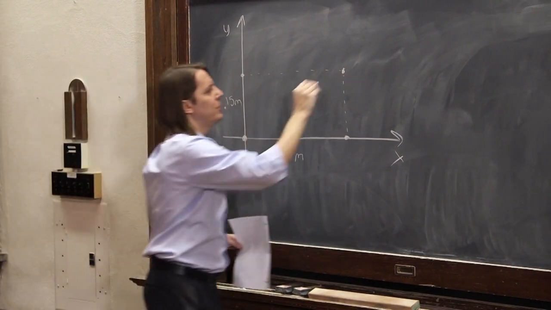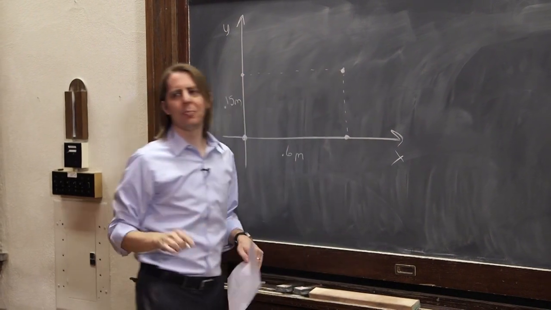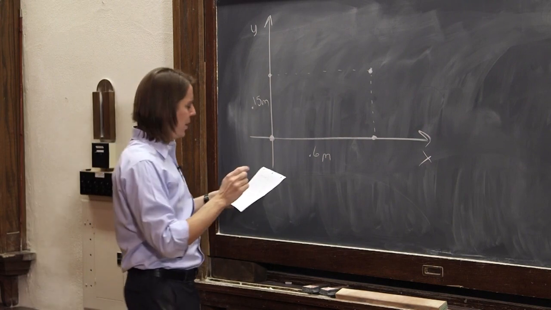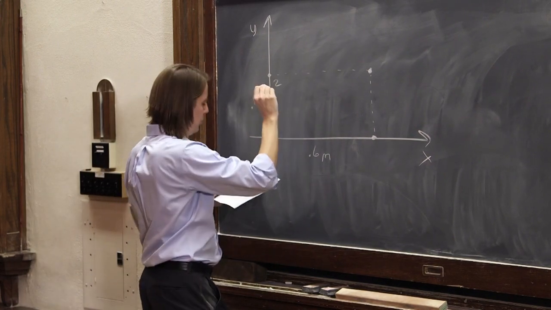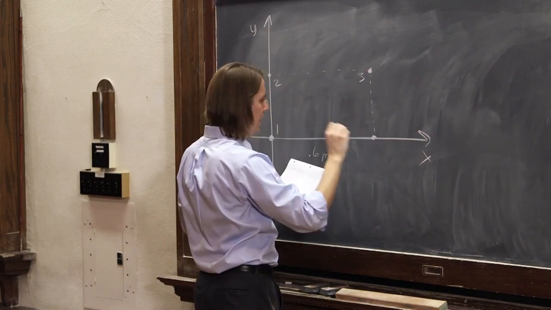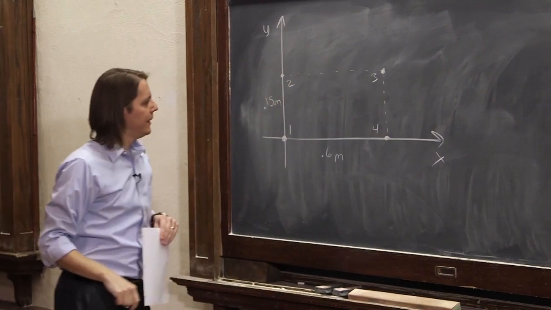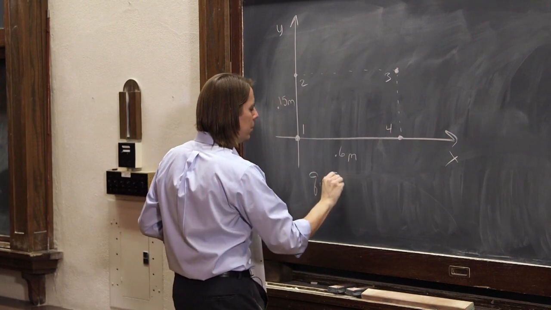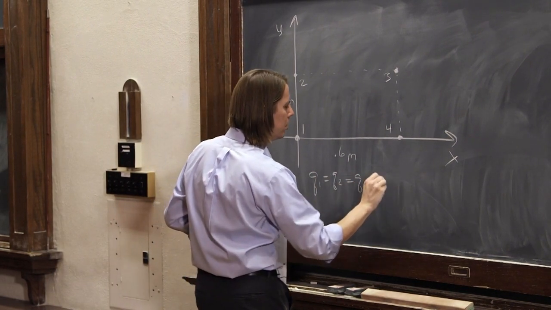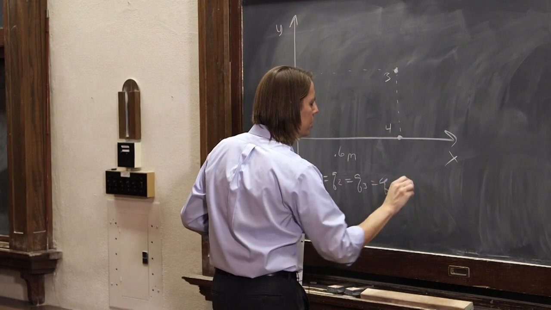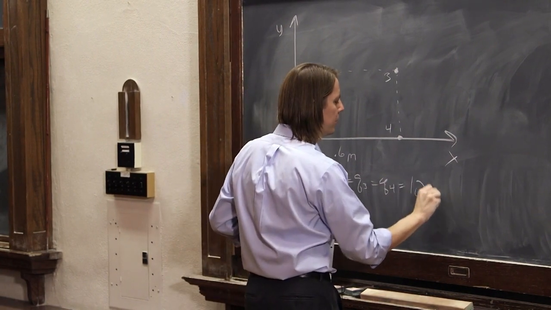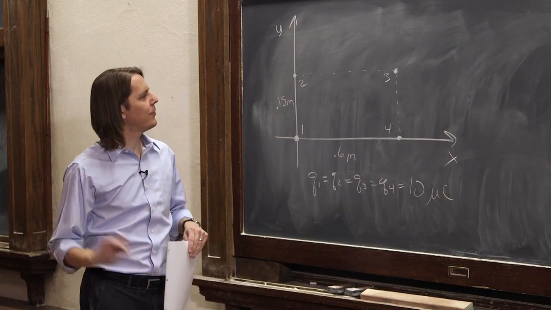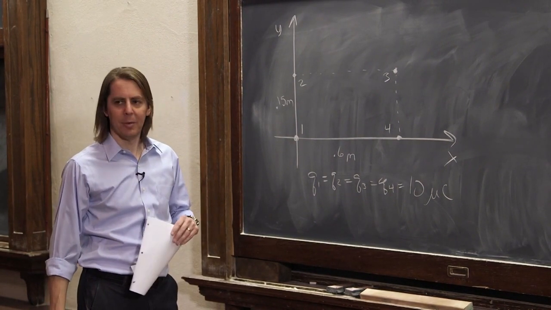The next important thing to do in these problems is to label those charges. Even if the problem didn't label them, you need to label them to keep up with all those forces. So I went with 1, 2, 3, and 4. And in this problem, one nice thing is that the charges are all equal. All equal to 10 microcoulombs. 10 times 10 to the minus 6 coulombs. So that's the first thing you need to do to set it up.